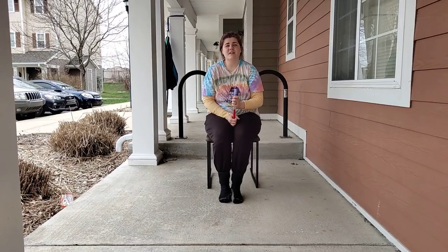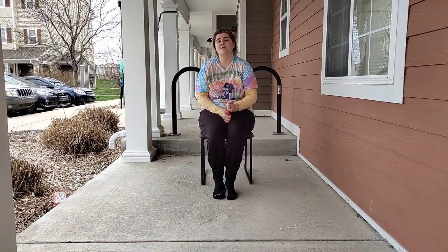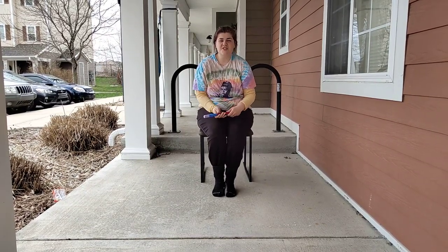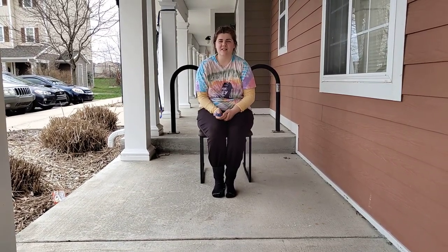I created this device because one of my residents at Spectrum Health loves sidewalk chalk, but she's now unable to use it because of her brain injury and her inability to walk, so she's in a wheelchair. So I'm just wanting to show you a couple of examples of how someone could use the Extendo chalk dependent on the mobility devices that they use.